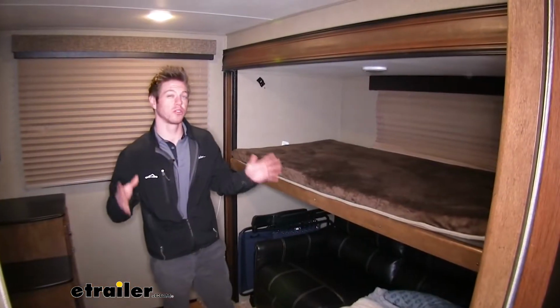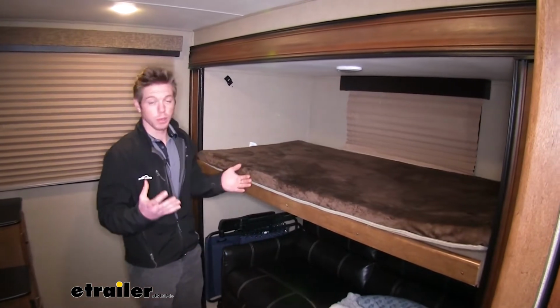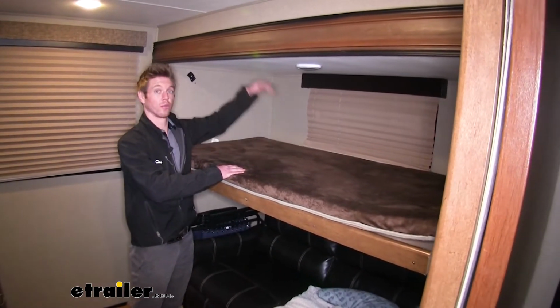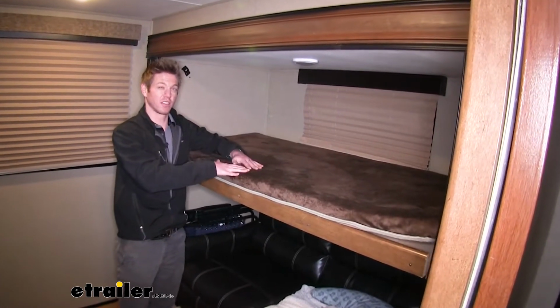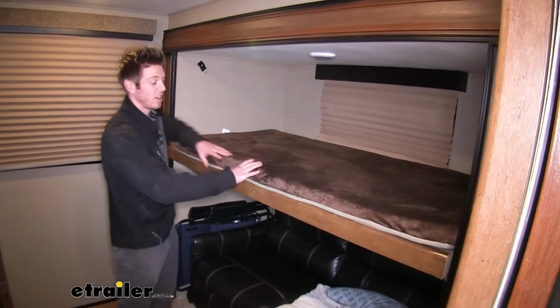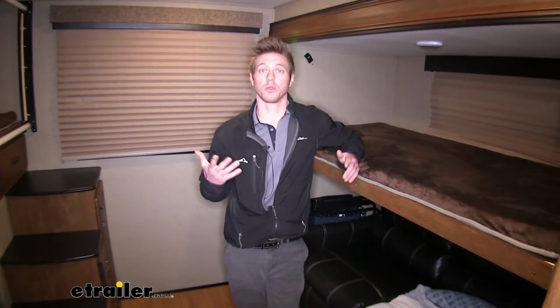So the mattress being so thin compared to some of your traditional mattresses you may have, it's going to be pretty much ideal for spots like this. There isn't a whole lot of room, so whenever you're sleeping in there, every inch really does count. And it's just going to be extremely light and easy, and also it has a cover so you can just take that off really quick and wash it really quickly.